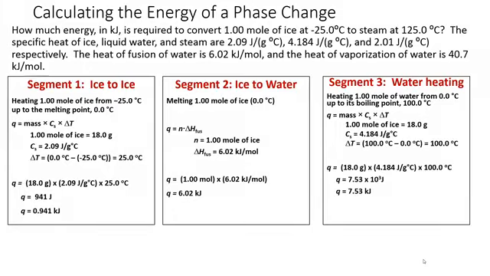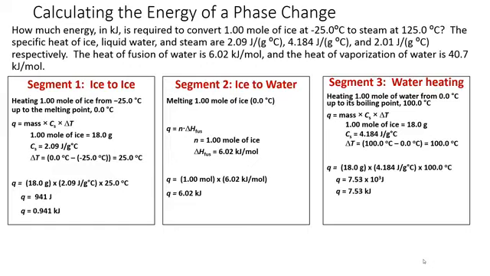One calculation for each segment of the graph we saw on the previous slide. And then to get the total energy, we're going to add those 5 answers together at the end. Because the question asks for the answer in kilojoules, we'll have to make sure that all 5 of our answers from each segment are in kilojoules so that we can add them together at the end. Let's start with segment 1. In segment 1, we are heating ice, 1 mole of ice to be specific, from minus 25 degrees Celsius to its melting point at 0 Celsius.